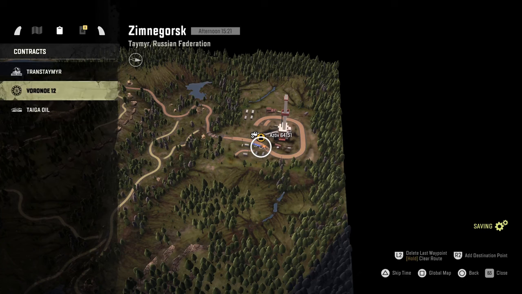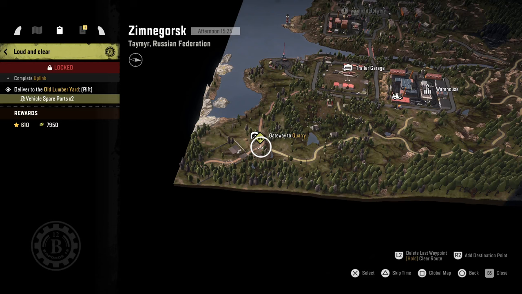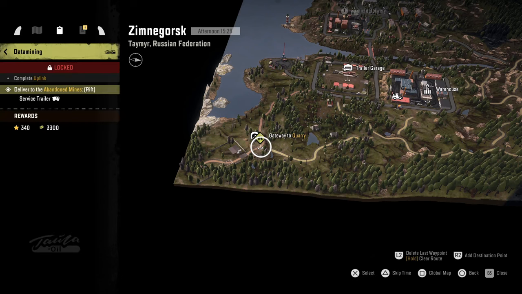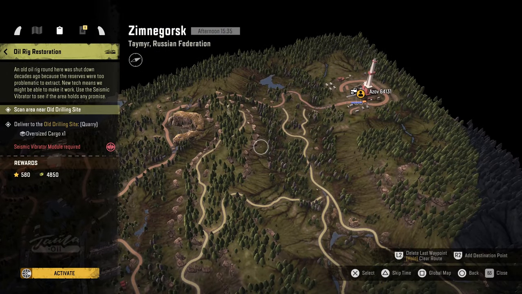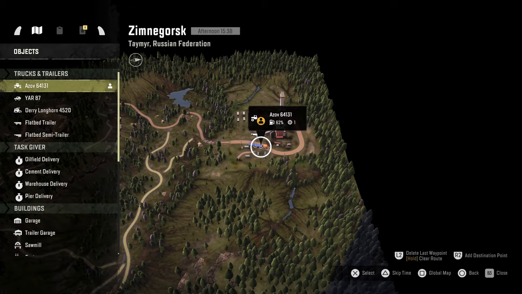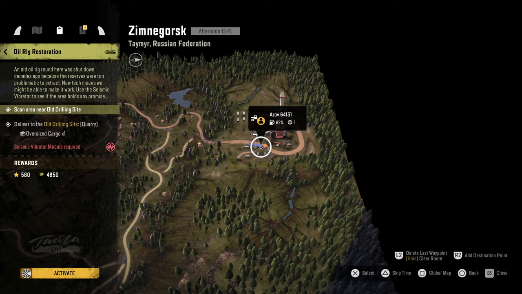Let's take a look and see what we have for radioactive fossils. Oh, we gotta go to the Drownlands for that. That's somewhere that we haven't been through, so that one's locked, I guess. Complete uplink. Okay, so let's do deliver old drilling site quarry oversized cargo. Alright, that doesn't seem too bad. Let's go ahead and stop this truck. Let's accept that oil rig restoration. Seismic vibrator module required.